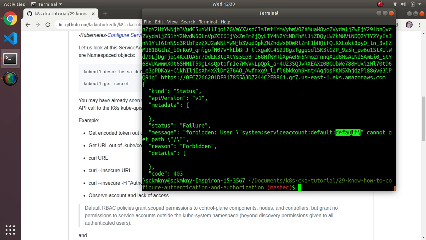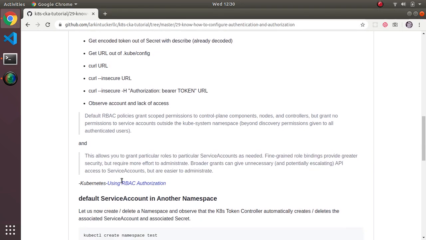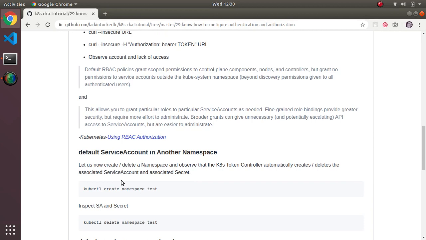So this basically says this user is not authorized. But the important point here is that it actually knows who the user is now, and in this case, that user is a system service account. So the whole point of that was to illustrate the pattern: we're going to be able to use these service accounts to make authenticated API calls to the API server using the token that's associated with the account.